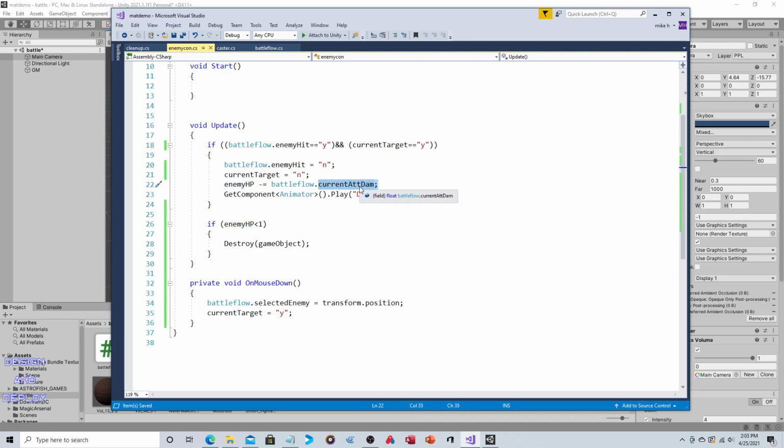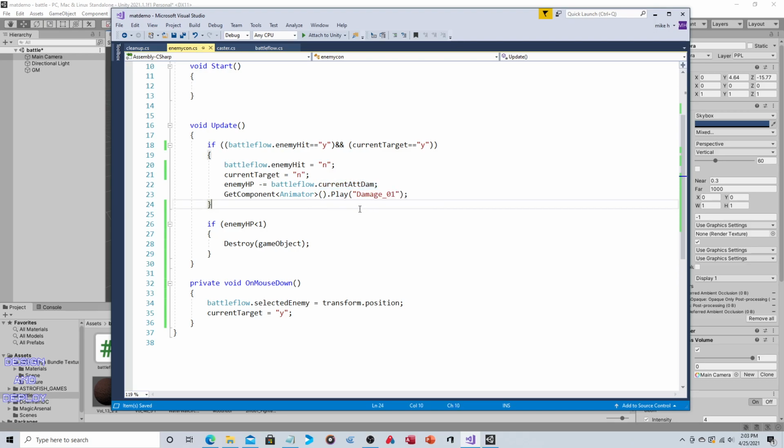Now, the reason why I have a variable is this: I want to scale ahead of time, because ultimately, if you have a complex battle system, this number is going to be sliced and diced with buffs and debuffs and all kinds of things like that. So it's good to get the variable in place. So I technically might have been able to do this without a variable, but you want to get that in place as soon as possible.